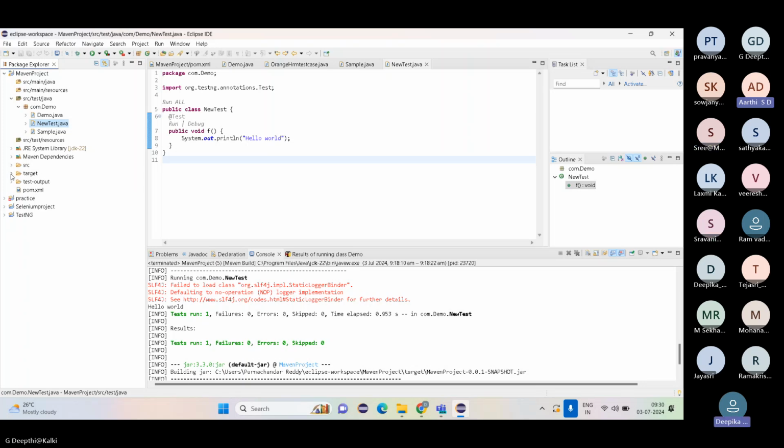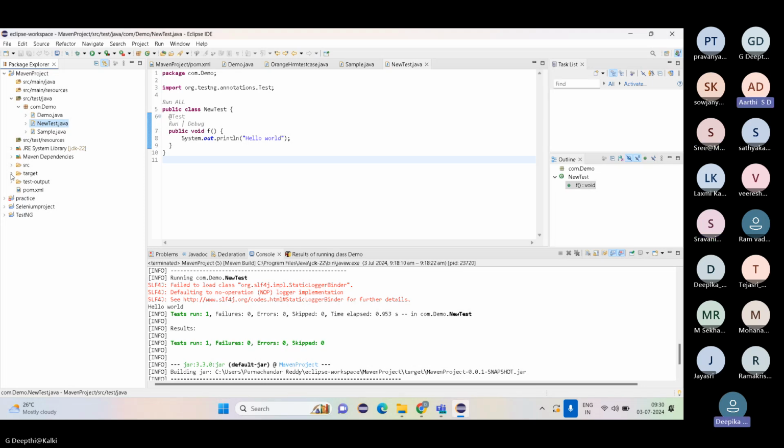Whatever is in the main Java, that program has been used as a goal, test clean. If that clean has happened, that won't be there in the src test folder, no? If you want to run again, we have to get it from the Java folder.